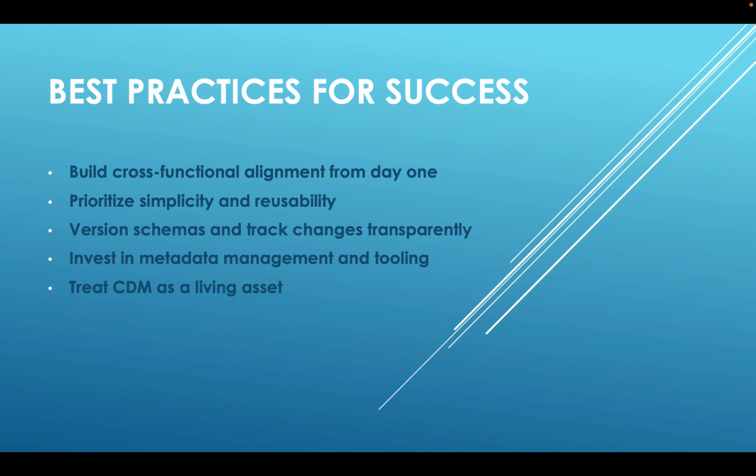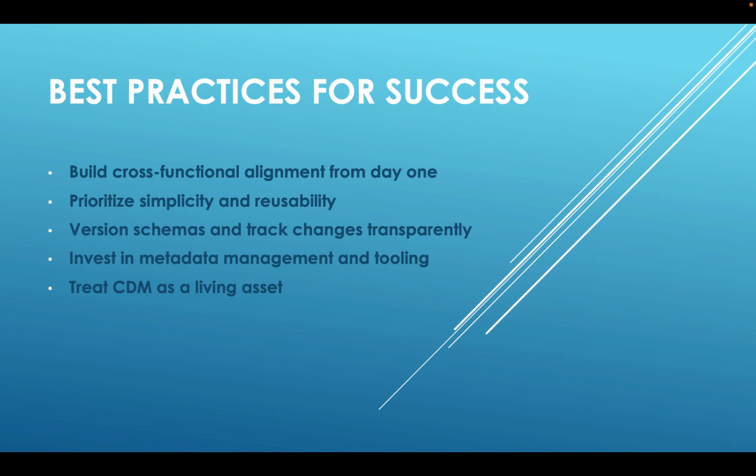Second is prioritize simplicity and reusability. Keep your model lean. I mean, focus on what is really common across the systems. Do not try to implement everything in the canonical model. It will be a nightmare. So the simpler it is, the more reusable it becomes, right? So people can use it. If it's very complex, people will not use it. I think the brain works this way. So try to avoid over-engineering. Try to keep it simple, to be honest, otherwise there will be so many problems.